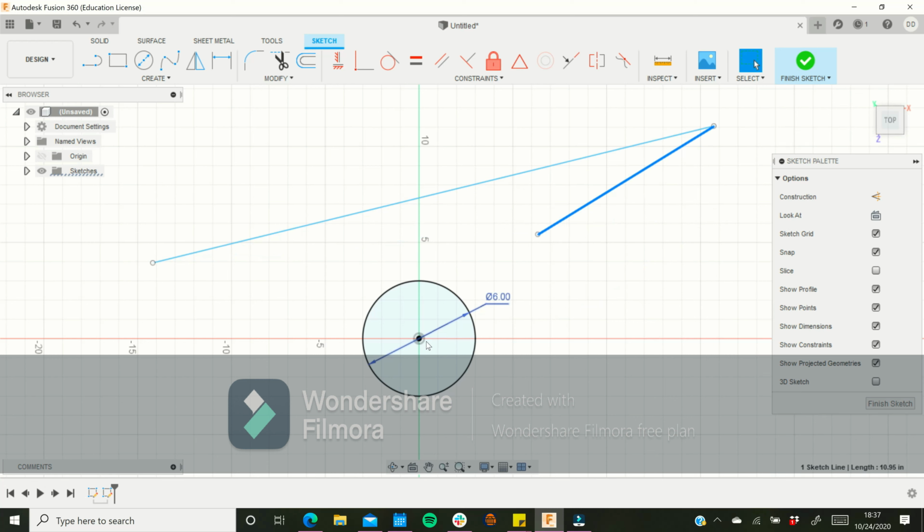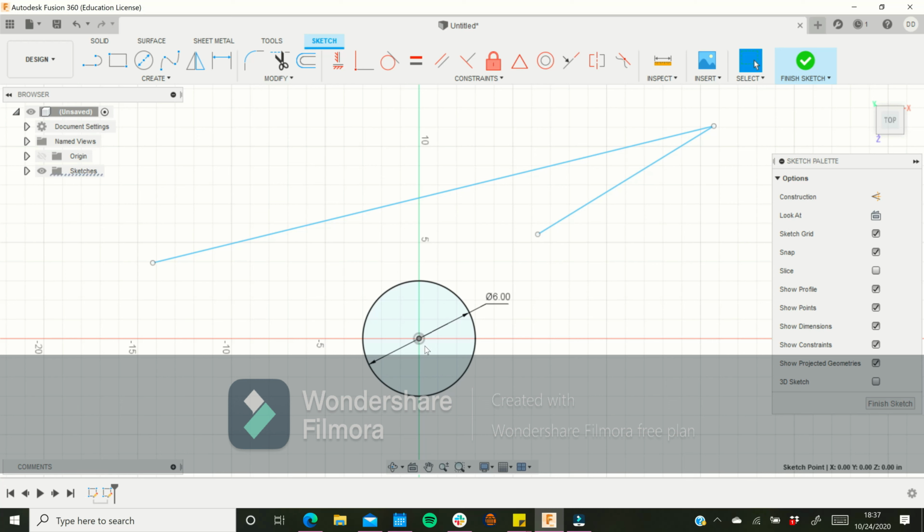And if you change anything else, like if I were to change the dimension of this line, or I guess of that angle, then it wouldn't change the circle. It wouldn't change anything there because the circle only relies on the origin, and the origin will always stay fixed. So yeah, let's get into tangent.